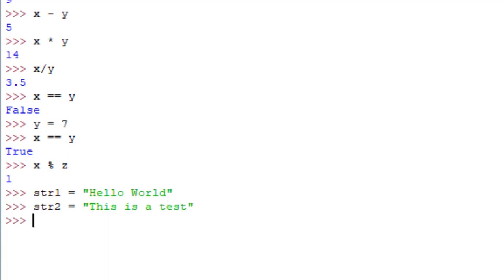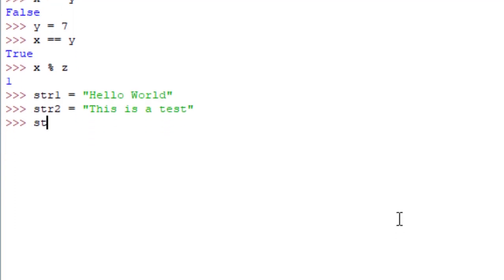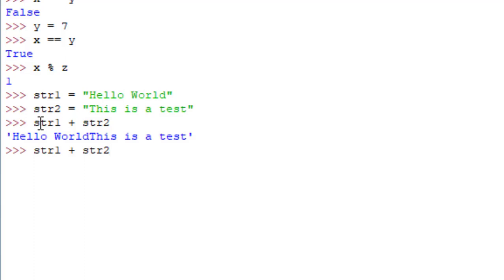Okay, now just like I did with the number variables, I can add these together or concatenate them essentially. And you'll see I have hello world, this is a test. You'll notice it's not very clean looking because there's not a space in between hello world and this is a test. So one thing I can do is I can go here and I can copy this out, just like I did before, but now I can add another entry in here.